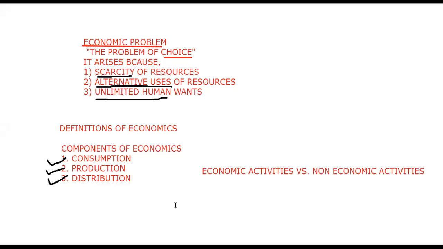So when we explain economic activities, we are simply saying that they are those activities which are done for the sake of money, with the aim of earning some profits or some livelihood, and they involve money measurement. But non-economic activities are those which are not done for the sake of livelihood or money. They are the activities done out of love, care, and affection only.